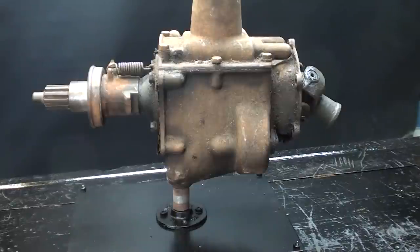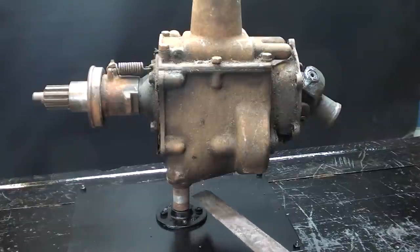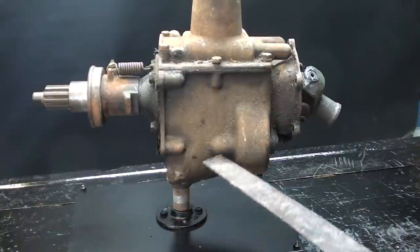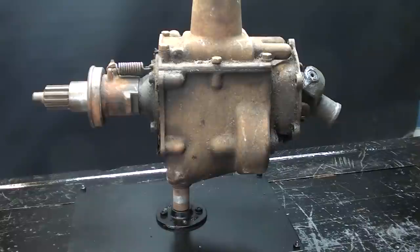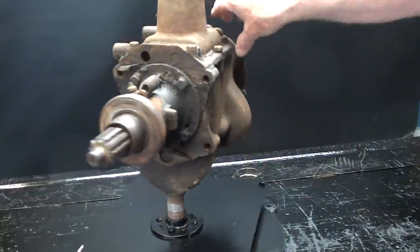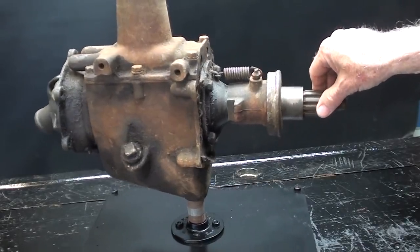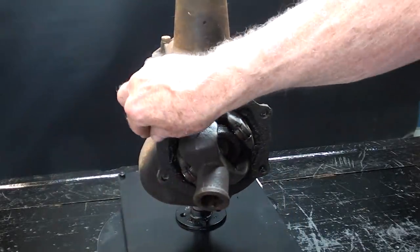The oil drain plug on the bottom has a 3/4 pipe thread, and fortunately the oil was drained out of this transmission probably during the time when Truman was in office. But anyway, I made this steel plate with a flange on it, and this supports the transmission and allows me to work on it pretty conveniently because it is fairly heavy, and I've got it on my turntable, so this is going to be fun.